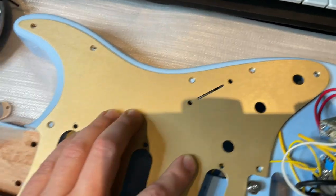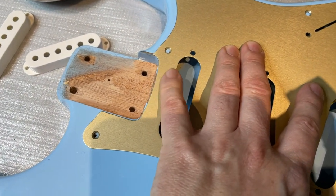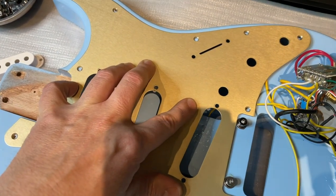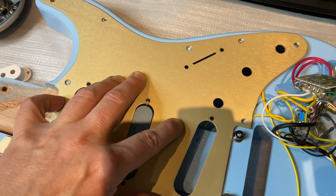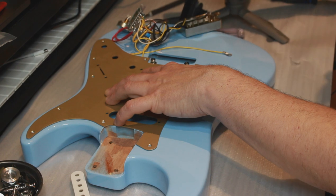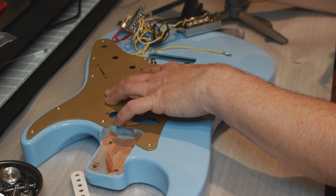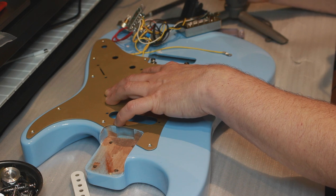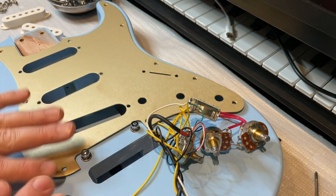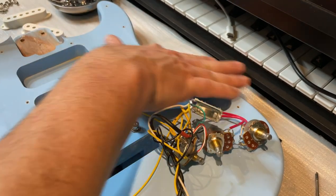Now, of course, too, you'd have to keep in mind that you need to compensate for the wheel here. But I just wanted to see if a standard off-the-shelf pickguard would fit, and I think you'd be hard-pressed to get it to fit properly without making some modifications. I think that's really important to note because, pardon the mess, if you're not really sold on mint green, for example, or if you wanted to switch it to a single coil setup, I think the best thing to do would be to plug the holes and then just drill new ones for your new pickguard.